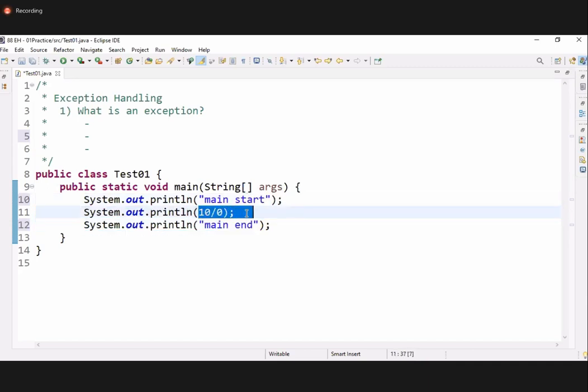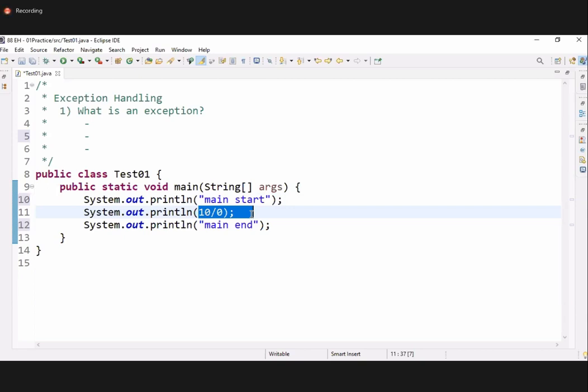If an exception is raised here, is the program going in normal flow? No. Normal flow will be disturbed. So what is an exception? Exception is a signal that tells us an abnormal condition occurred and normal flow of execution is disturbed.